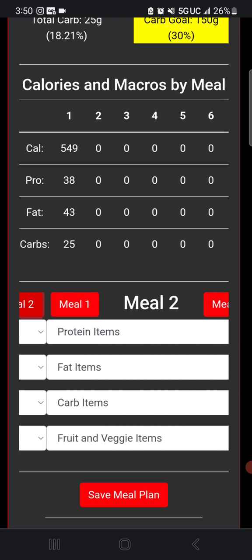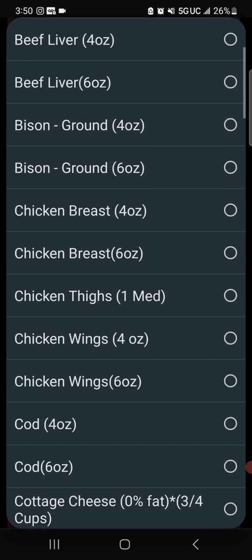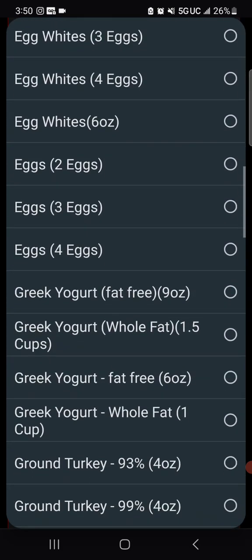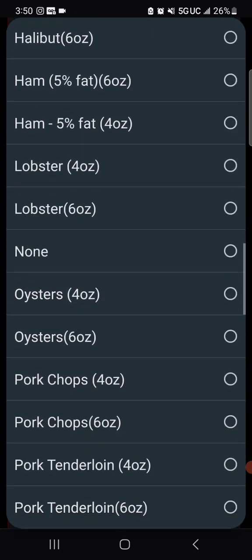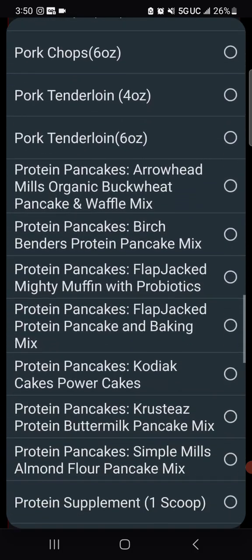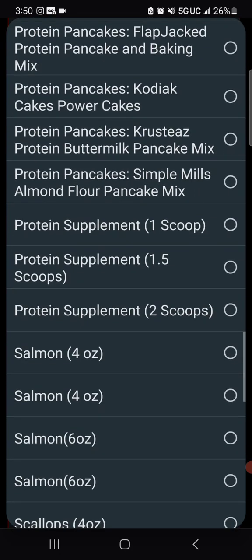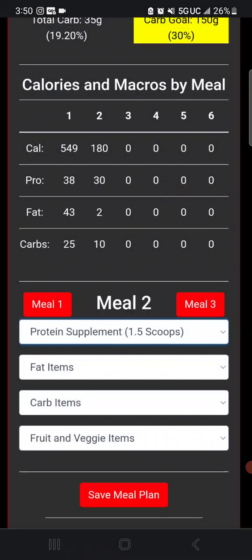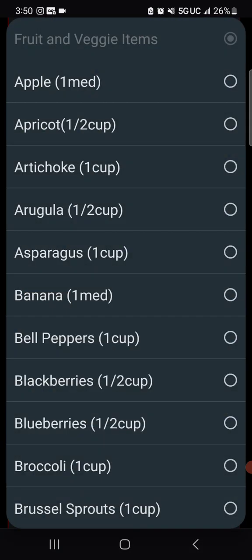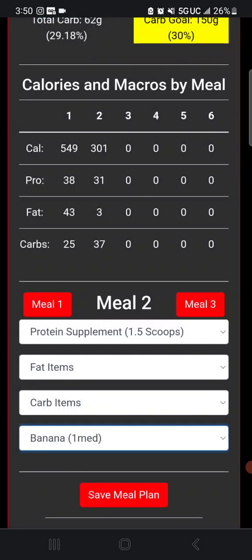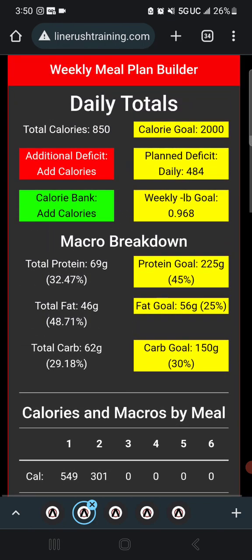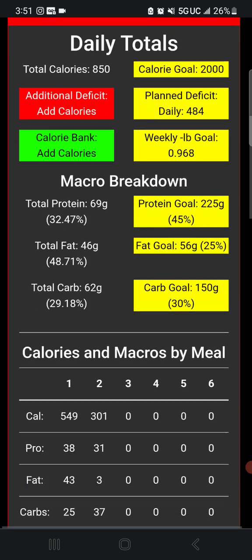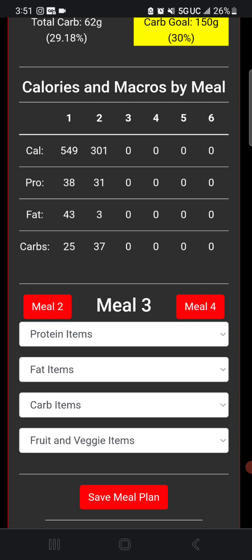If we go through to meal 2, let's say for meal 2, I just want to do a protein shake. I can select that here. And where is it at? It's all alphabetized. So just search for protein shake here. And I can even add, if I wanted to, like I said, a banana. Go through meal 3, so you can see meal 2 is being built. And then up here, it's all being added together. So you could go through meal after meal and just build the meals that you want.